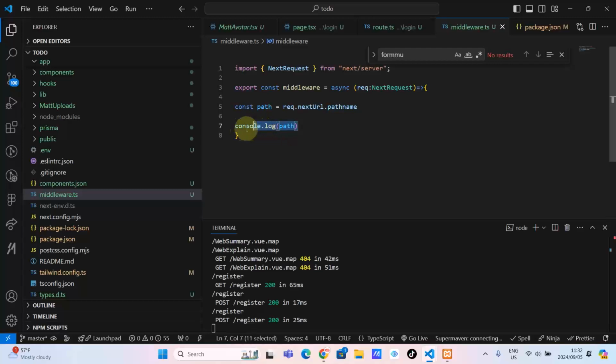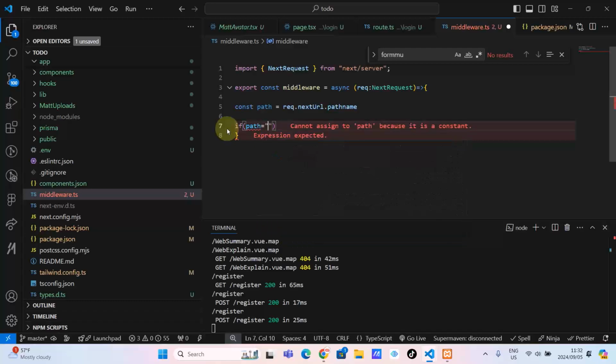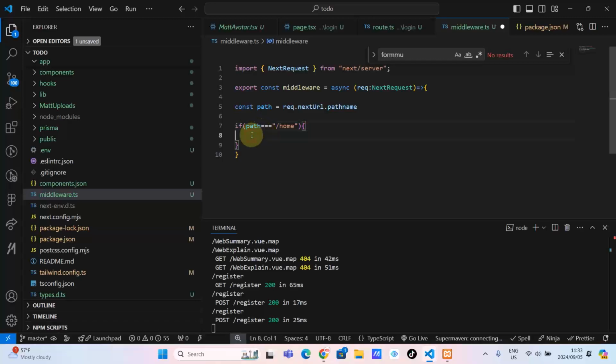Now obviously we can make some conditions here. If the path is equal to /home, with a double equal sign or triple. If the path is this one, what do we want to do?